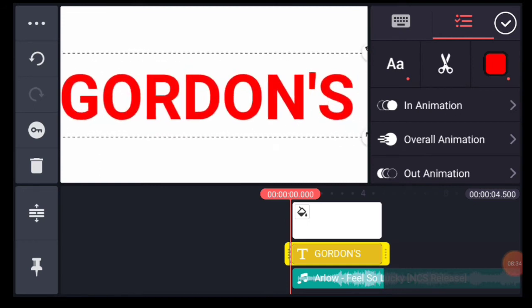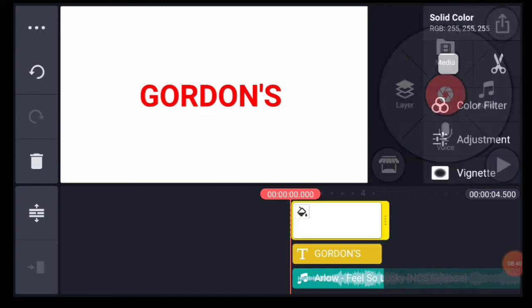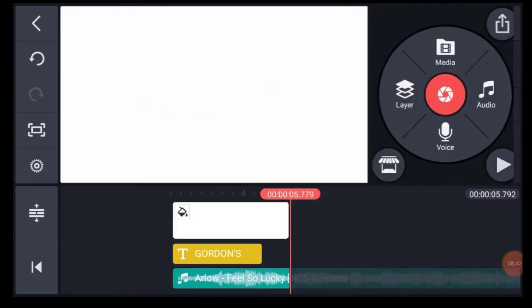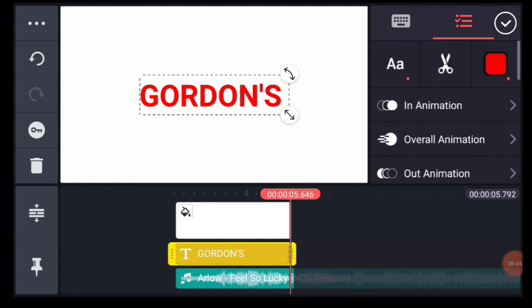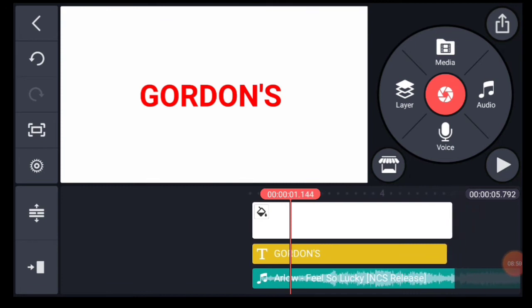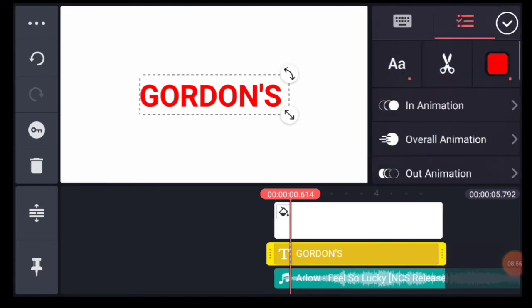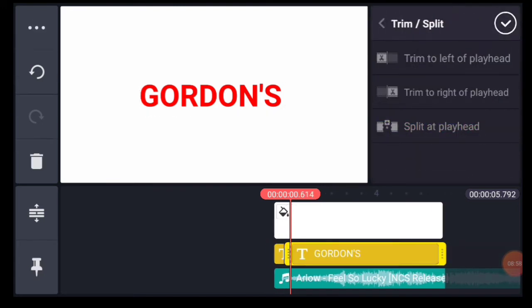You could increase it or you could decrease it. Depends on how you want it to be. Always depends on you. So I go like this. Maybe Gordon's, no. Split display, split display.